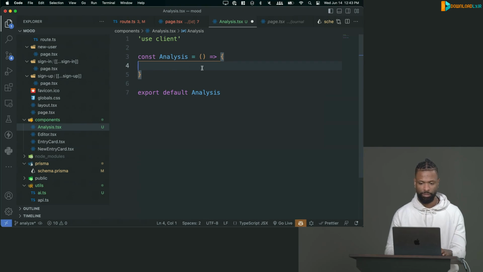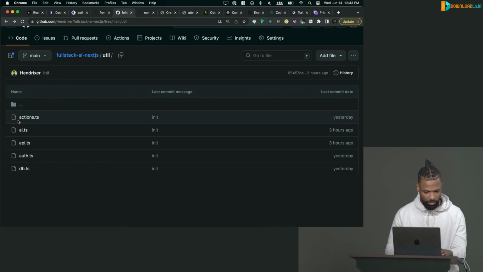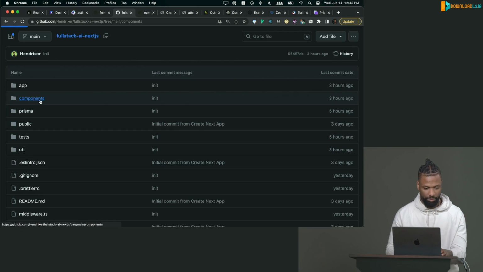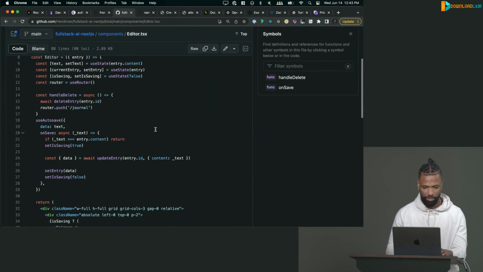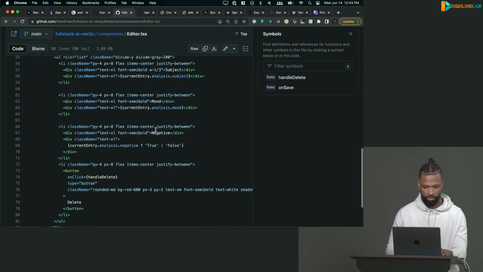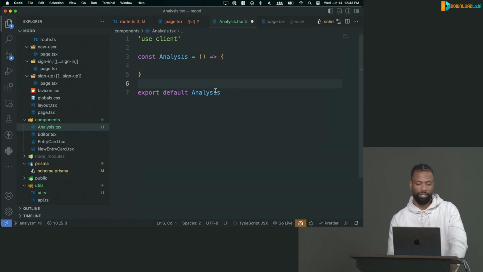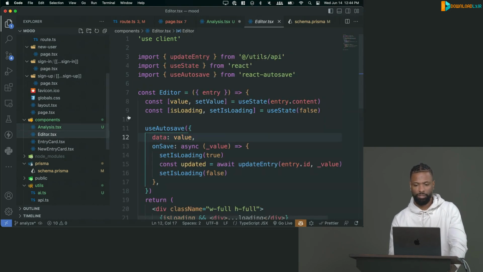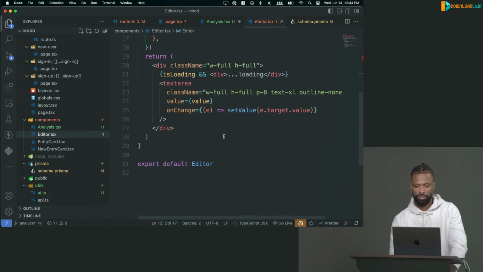So within this component, actually, let me just make sure I'm doing the exact same thing I had on the repo here. I don't want to do something completely different. What did I do here for that? Oh, that's right. I remember what I did there. I guess I'll stick to that. So what I did with the final version, I just put it all in the editor versus making another component, since the editor was already a client component. I guess that makes sense. I guess we could just do that.